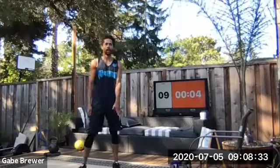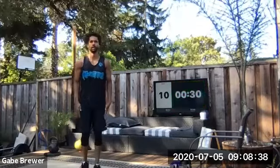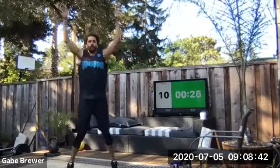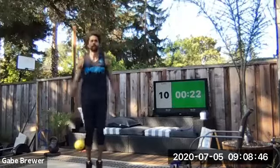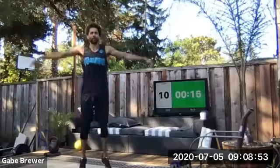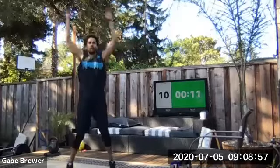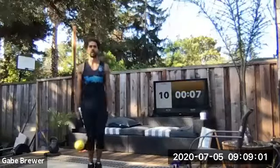Jumping jacks. Arms straight. No bend in the elbow. And touch those hands at the top. Make sure you're really bouncing off the balls of your feet. The lower part of your leg loose. Let's go. 10 seconds. Keep the arms straight.